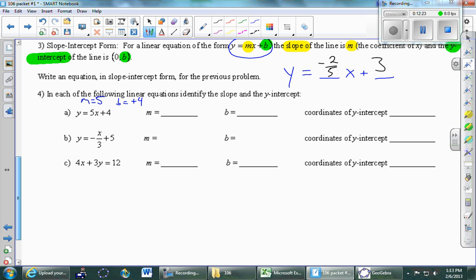I'm going to put the plus sign in the front just to highlight it as a positive 4. You can just put 4. So we've got our two answers here. The slope in this case, the m, is 5. The y-intercept is 4. And if I really want to make it clear that the y-intercept actually has 2 coordinates, what's the first coordinate? Always 0. And in this case, it's 4.